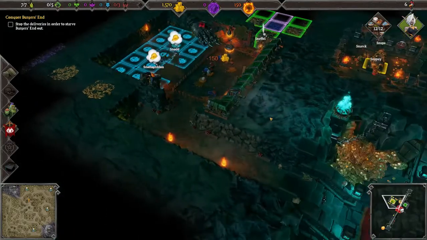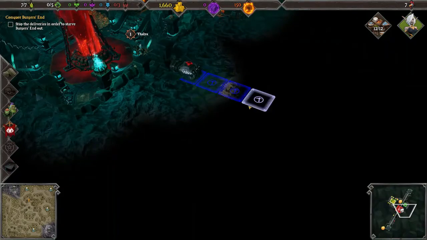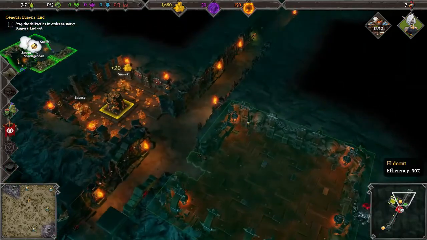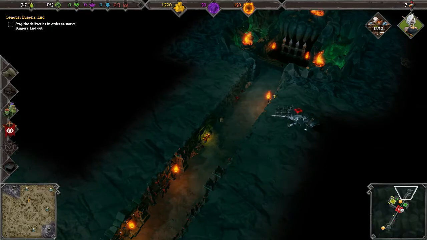Alright, so normal sort of stuff. We need to get an area dug out for creatures to live. And what do we got here? We got a hideout. That's good, they've already got a hideout for us. We probably need to do something similar to what we did last time.